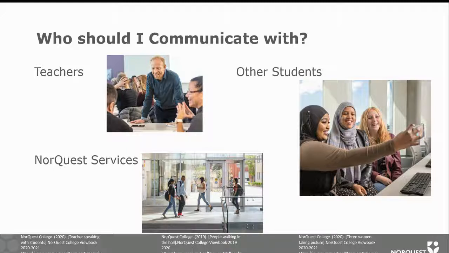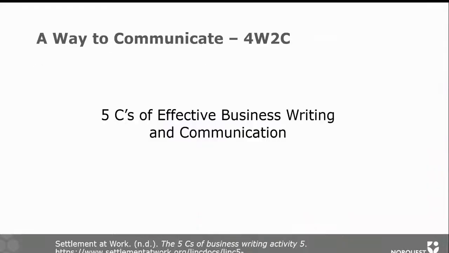First, I will talk about a way to make sure you write your message clearly. Then, I will talk about some important people you will meet at NorQuest. This way is taken from the 5 C's of effective business writing and communication. This way is called 4W2C, and it helps you to ask questions clearly.